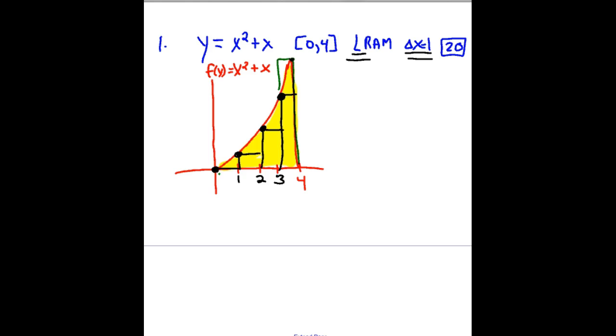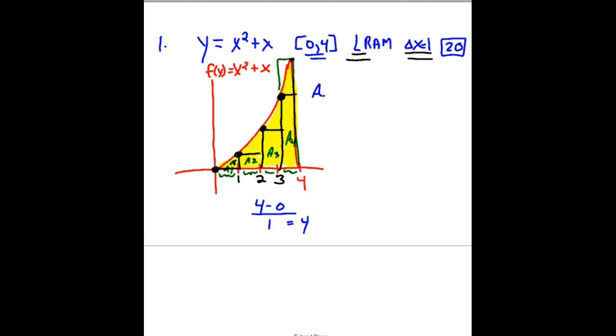On each one of these, my delta x, or the base of each rectangle, is 1. A1 actually has no rectangle there, then A2, A3, and A4. I am supposed to divide it into rectangles, which I did. I've got 4 of them because delta x is 1. The length of the interval is 4 minus 0, and with a delta x of 1, I'm going to have 4 rectangles, which makes sense. All right, so I need to shade them all in and label them A sub i, which I did. I've got A sub 1, A sub 2, and now I'm going to show my work.